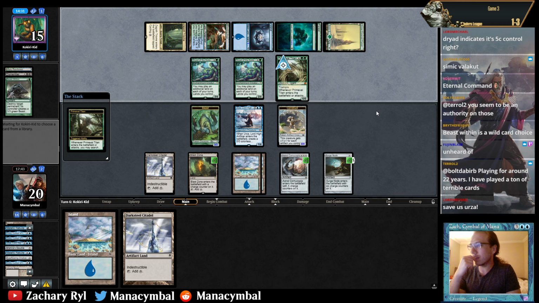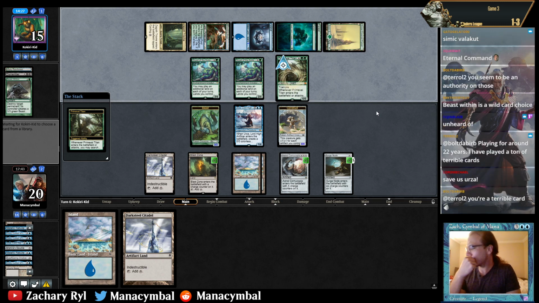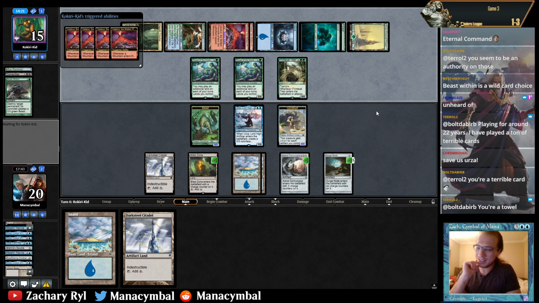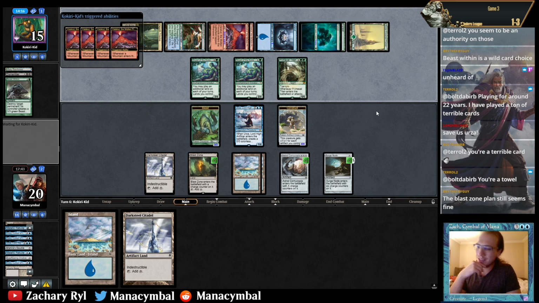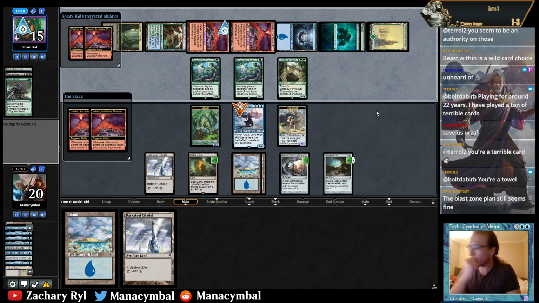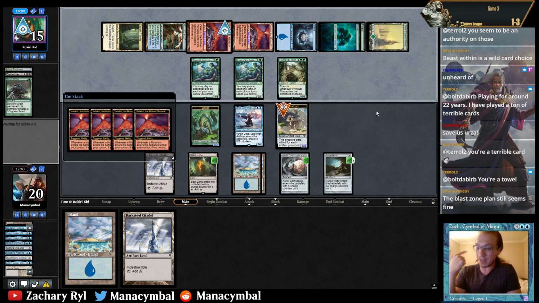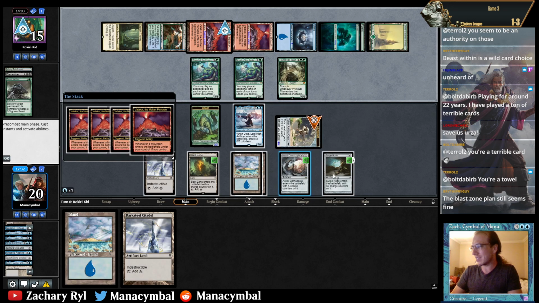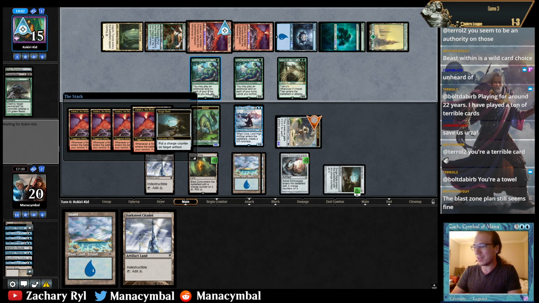I'm gonna see what they do here. Yeah, double Valakut. Blast Zone plan still seems fine. They have a Titan in play. The Blast Zone plan is not fine. It takes me all of the mana I have now, and all the mana I have once I untap, just to kill the two Dryads and not touch the Titan, which I really don't have a plan for. So I'm not going to say the Blast Zone plan is fine. I'm going to say it's not terrible, but it's mostly terrible.